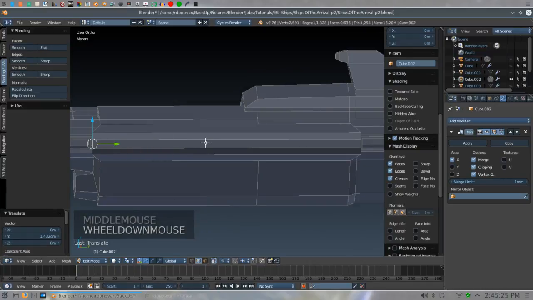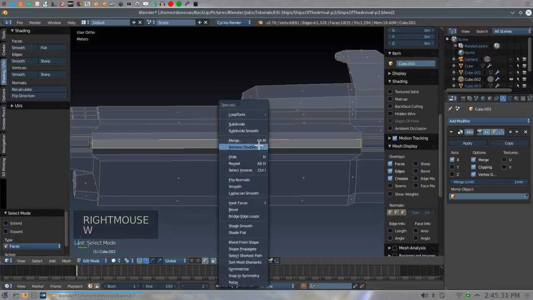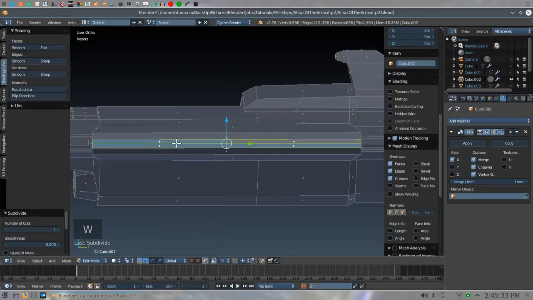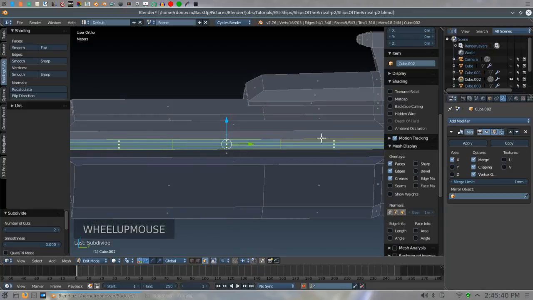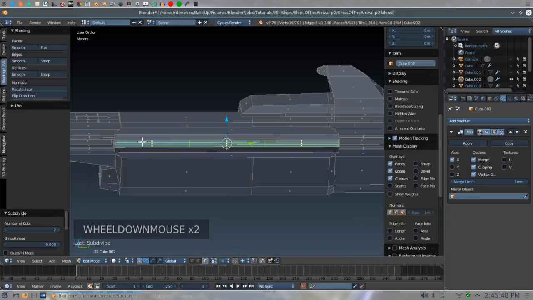All right, now go back to face select mode. And this face here, we want to hit W and subdivide it, make the number of cuts 2. And what I want here is 3 rows, which I have, but I want more columns, and I can't do that with the subdivide tool.